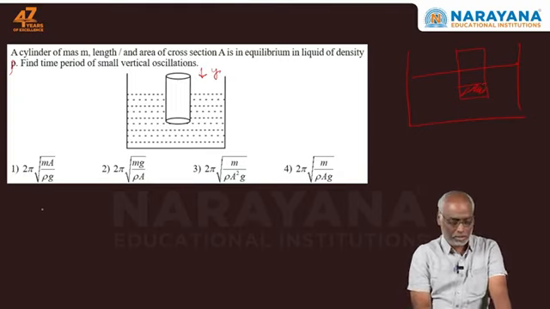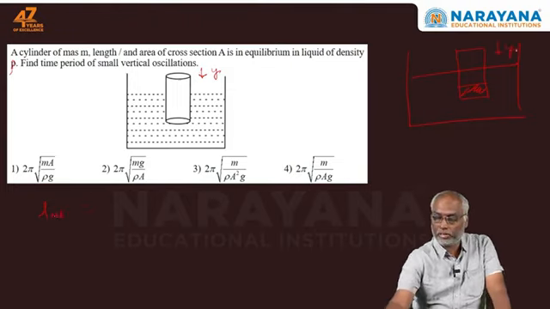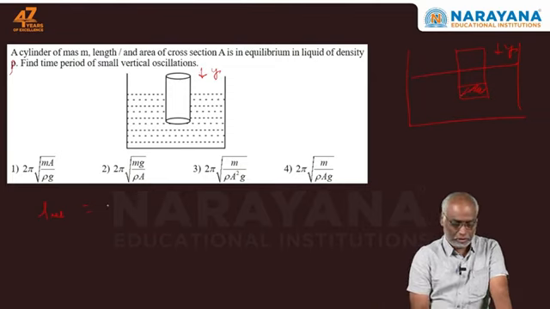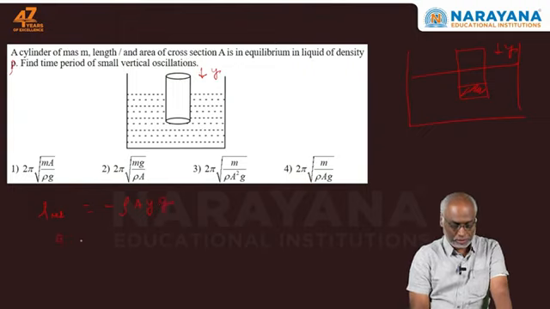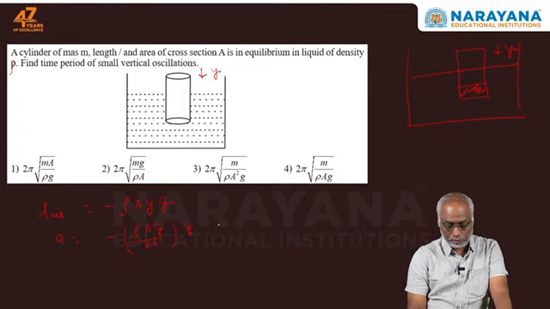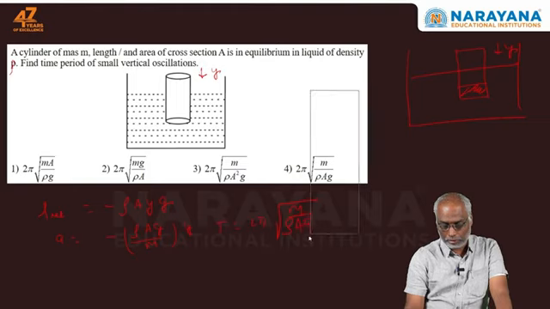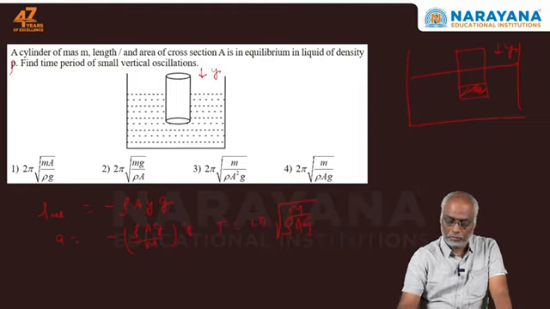So already it was in equilibrium. So the net force will become equal to the displacement in the downward direction, the increase in buoyancy is acting in the upward direction. So minus increase in force of buoyancy is nothing but rho into the volume immersed. The volume immersed here is A into y, into g. So the acceleration experienced by the object will become equal to minus rho A g divided by m into y. Therefore, the time period will become equal to 2 pi under root of m divided by rho A g. Option 4.